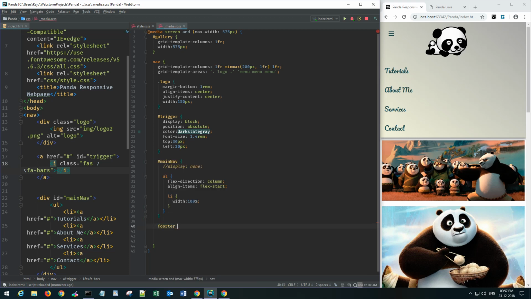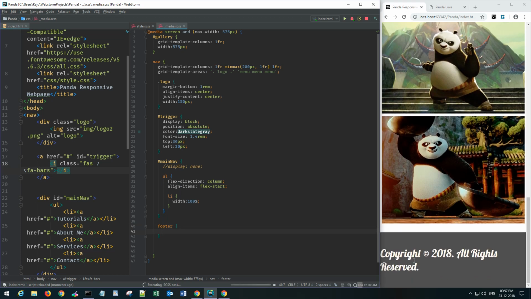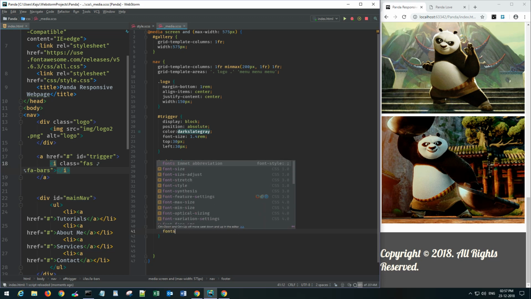Now we want the footer to have a smaller font, because right now the footer is pretty large and it's going to 2 rows which I don't want. Font size, let's say 1.4 rem.